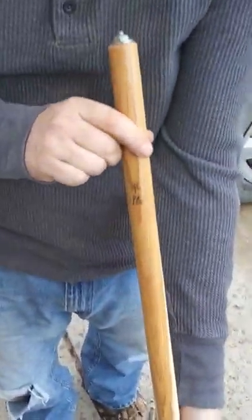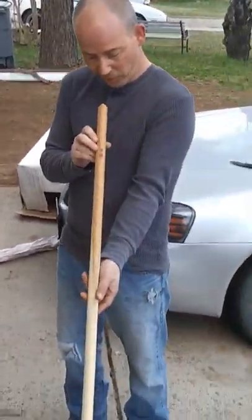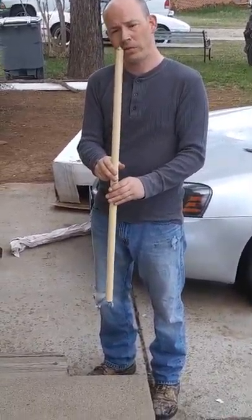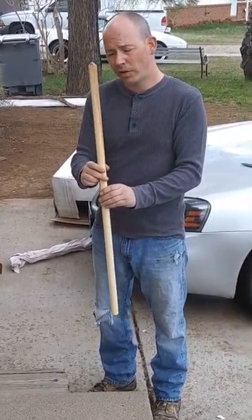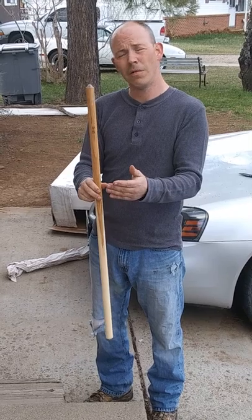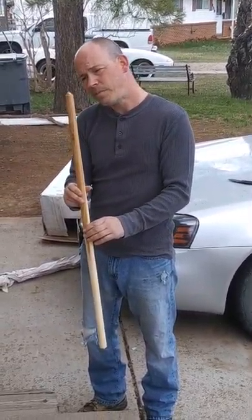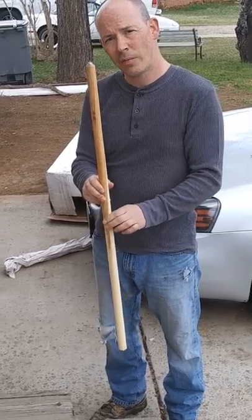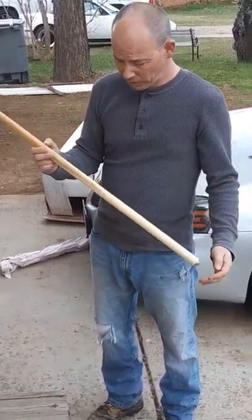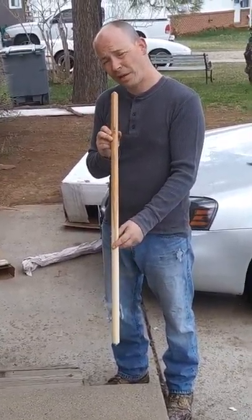It is a beautiful staff. It is perfectly straight. One thing about these amazing pieces of wood — they are not kiln dried, they are air dried. So I do recommend, if you are going to make one of your own without having one custom made, make sure wherever your wood source is coming from, you know the species of Appalachian hickory it is. Make sure it is air dried and not kiln dried, as the air dried will last much longer and the fibers will compact much better over time.